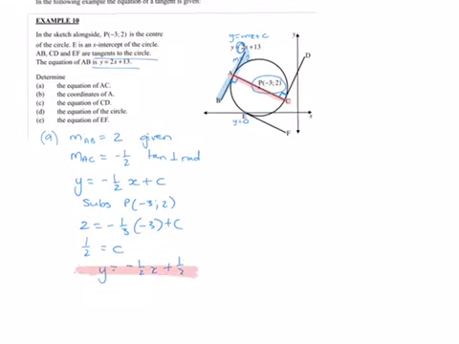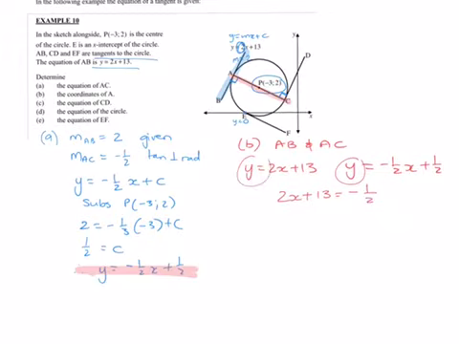Okay, then the coordinates of A. Now, the coordinates of A is the point of intersection of our two lines, so it's the point of intersection of AB and AC where those meet. When we have intersection or meeting, we make the equations equal to each other. So we first need the equation of AB, which they gave us, and then AC, which we found out. And then we put them together. We make them equal to each other because they're both equal to y, so we can just join them together.